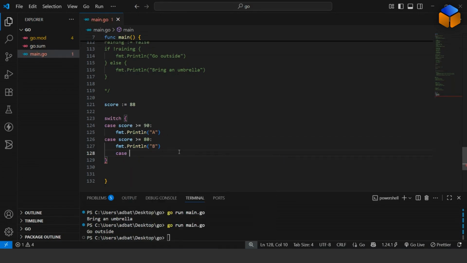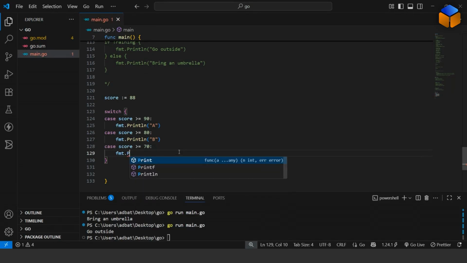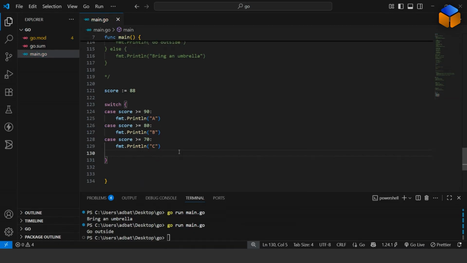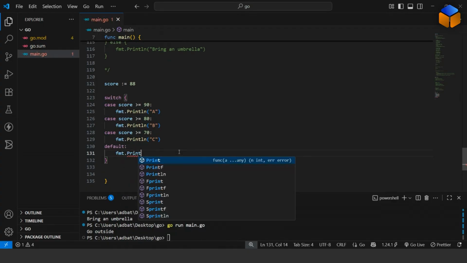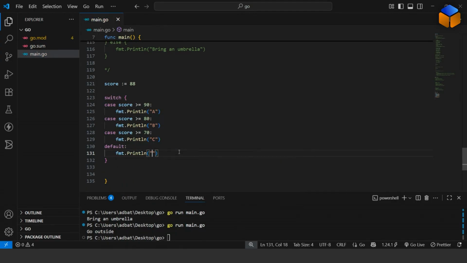Now the next condition, case score, and let's have here 70, colon, fmt.Println, and let's have C. So 70 to 80, the student will get C. And let's have here a default, and let's have fmt.Println, and we will say keep on practicing.